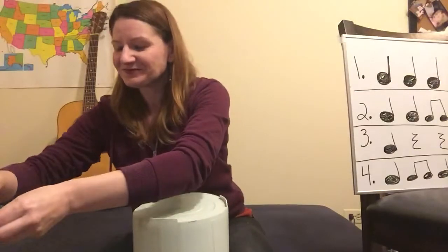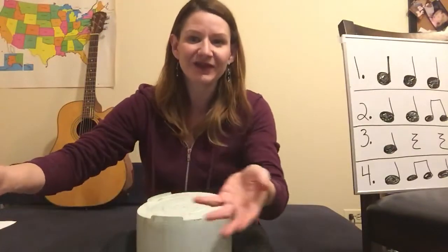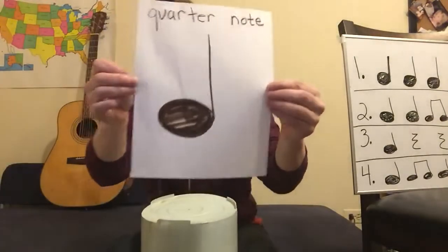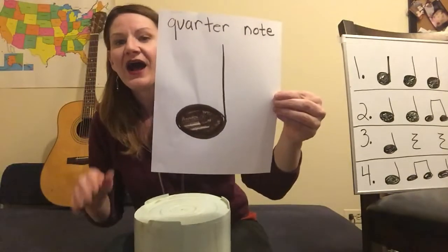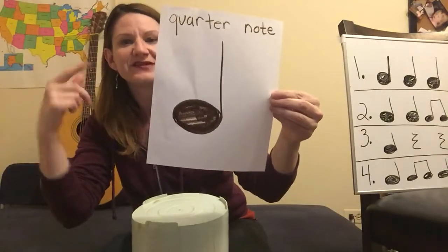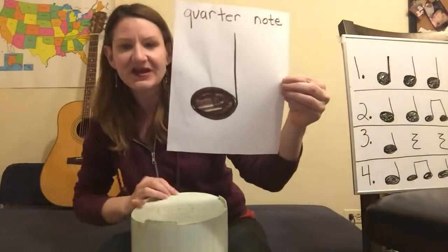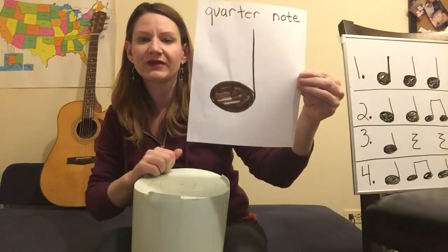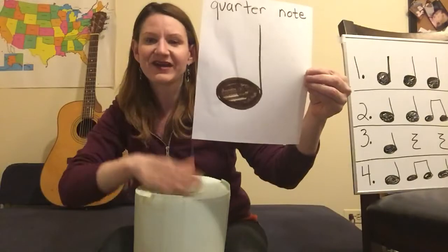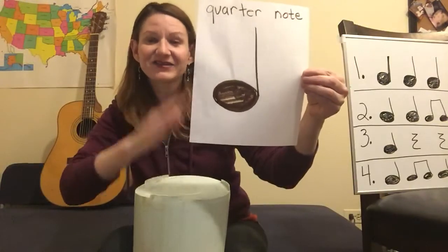We're going to review some things that we learned. We learned how to read three types of musical notation. The first one was the quarter note. The way we learn to count it in our heads is we say ta every time we see this. A quarter note gets one beat, right? So ta, ta, ta, ta, ta, ta, ta, ta.